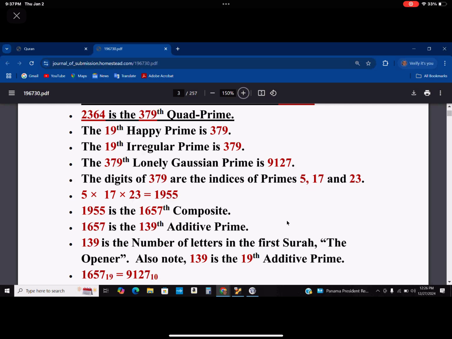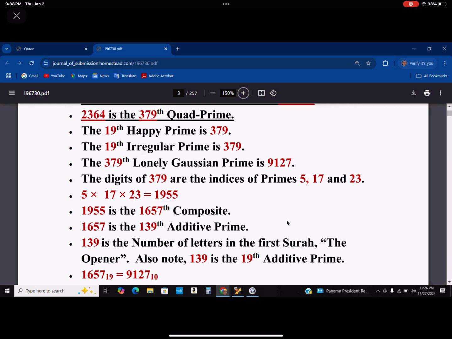So again now, the Bismillah is describing Al-Fatiha. As I said here, 139 is the 19th additive prime. It happens to be the number of letters in Al-Fatiha, including the Bismillah. But once you utter Bismillah ar-Rahman ar-Rahim, it is all done already. Can you imagine that? And so do those people. Now, some of those people deleted Bismillah ar-Rahman ar-Rahim. We don't want to say it. Okay, fine. You think you're going to succeed? That's the question.